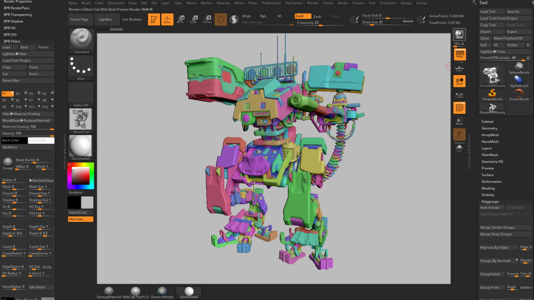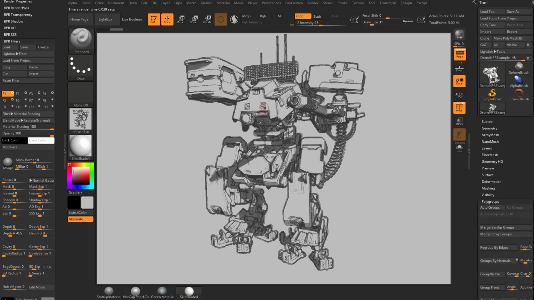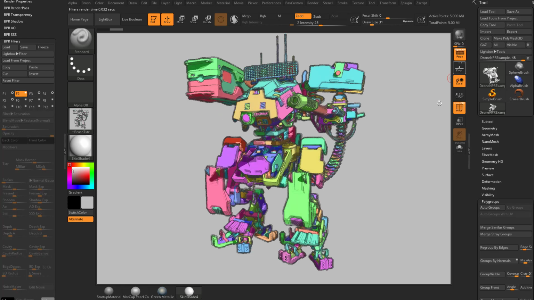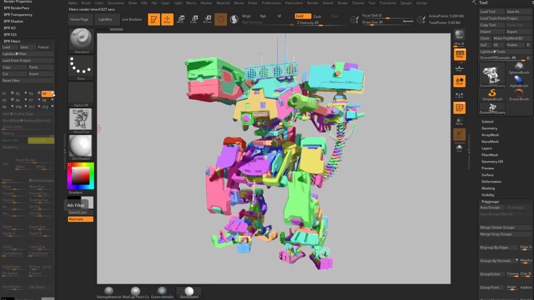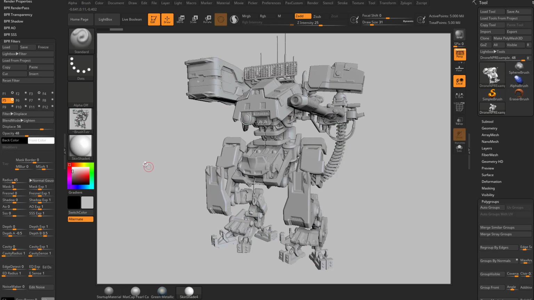Now, if I do hit BPR, it is going to turn it back to grayscale because in the second one right here, saturation, we do have it desaturated. So you can turn that off, and now you're going to see this is the result you're going to get. And if you go over here and turn this outline off and use the displace, you can see instead of getting a drawing sketchy look, you can use Displace to break this up in a painterly way. But let's go ahead and turn off polyframe here.